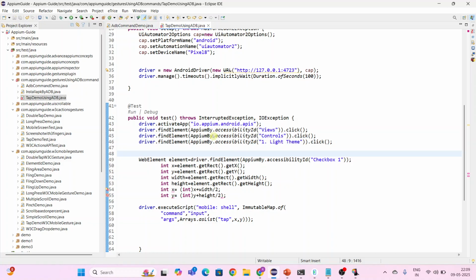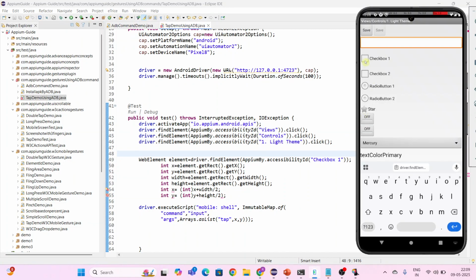So I pass this to the element, and by using getRect I am getting the x and y coordinates. So what are the x and y coordinates? This location. As you know, our x and y coordinates start from the top left corner. So I get the x axis, that is the horizontal, and the vertical is the y axis.